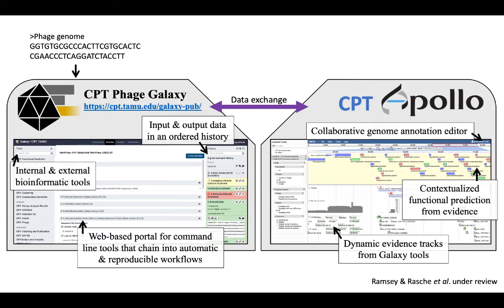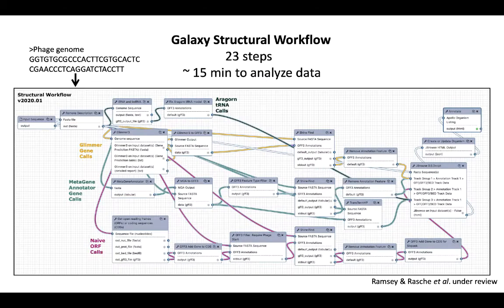These are evidence that is displayed underneath its corresponding source location on the genome, shown in the yellow user-created annotations track. The predictions can then be made in the context of all of that evidence, and this can be done together as a team in a collaborative, real-time fashion. After the analyses are complete, these are readily available to be exported and provided to the scientific community through public means. We start with the Galaxy structural workflow.